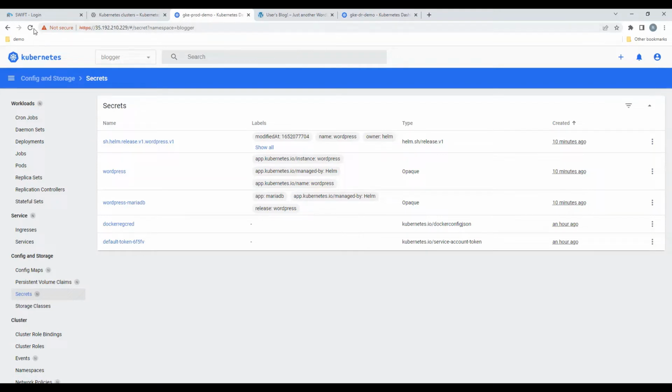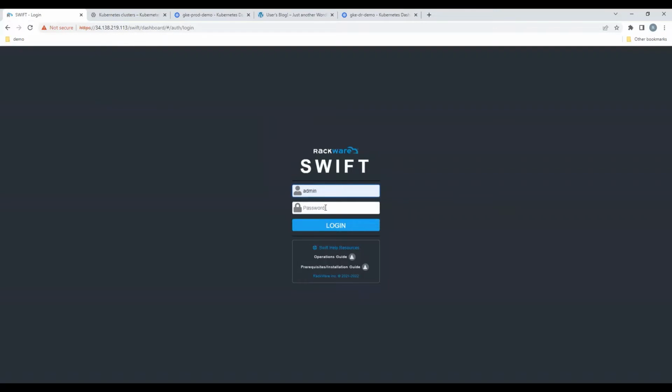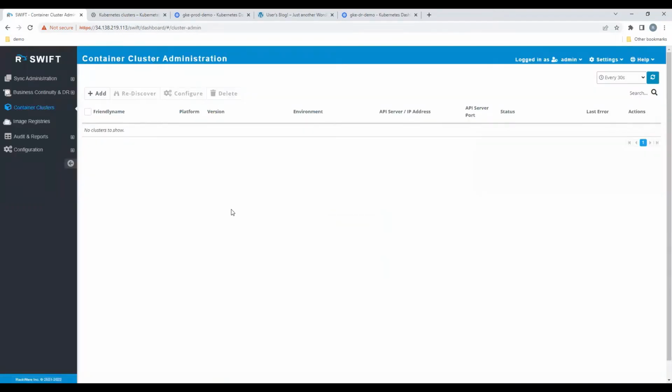Now let's move to setting up the DR. We have to log into the SWIFT server. Before setting up the DR, we have to discover both the environments, the DR site cluster and the source cluster.